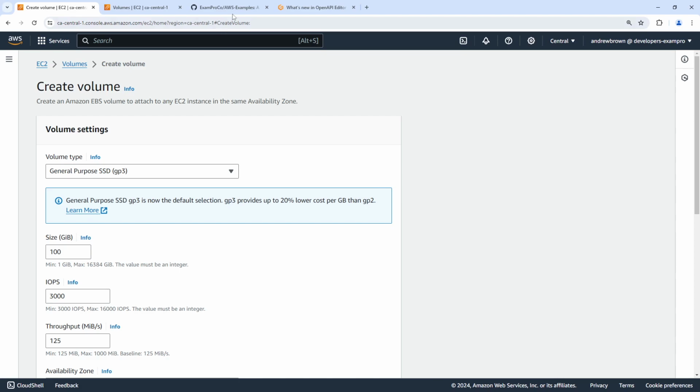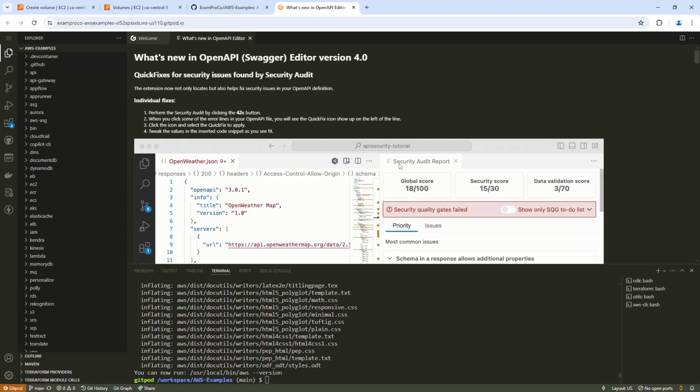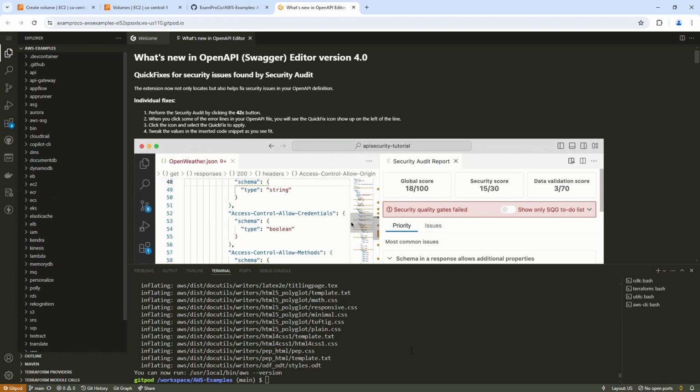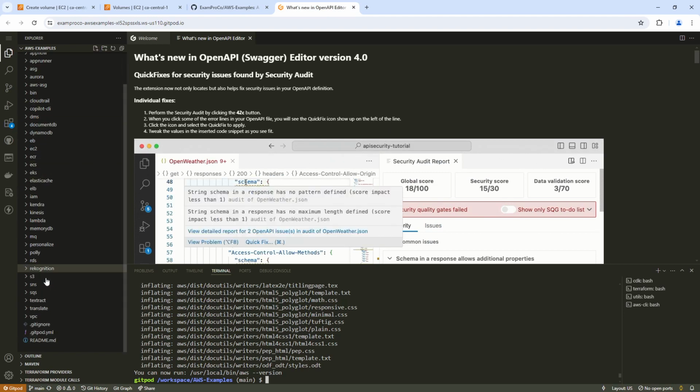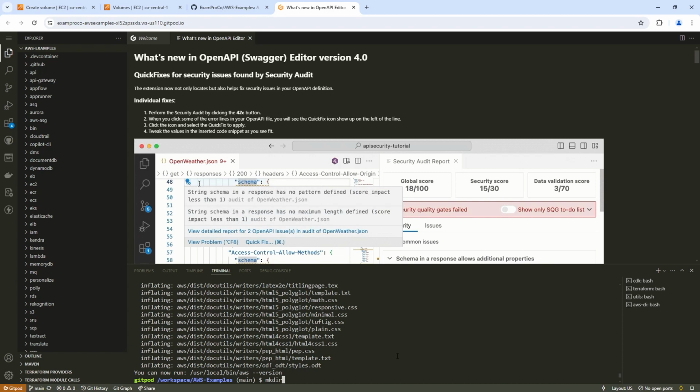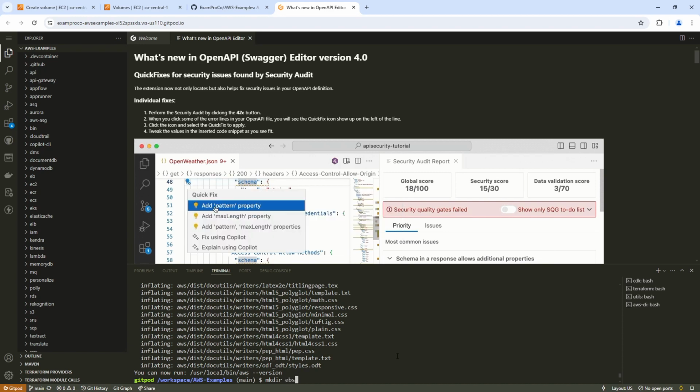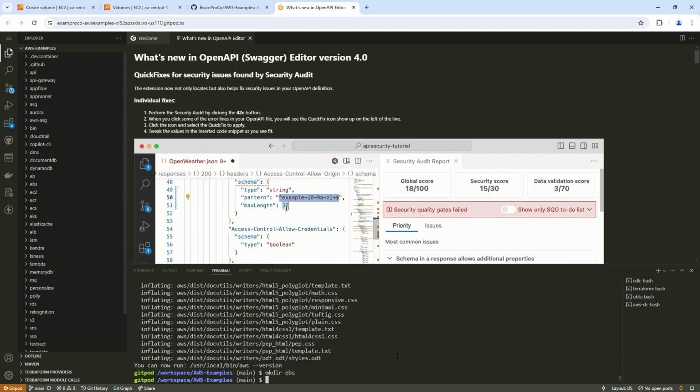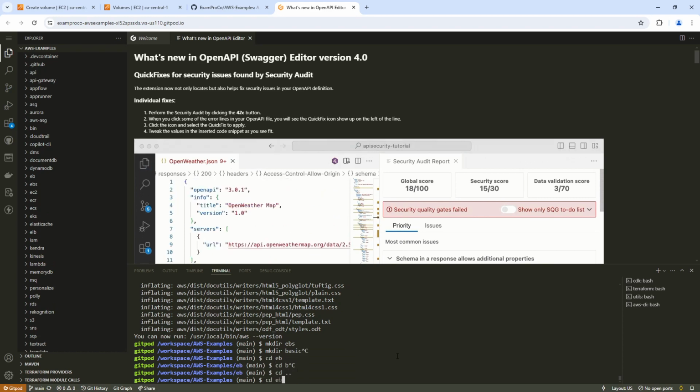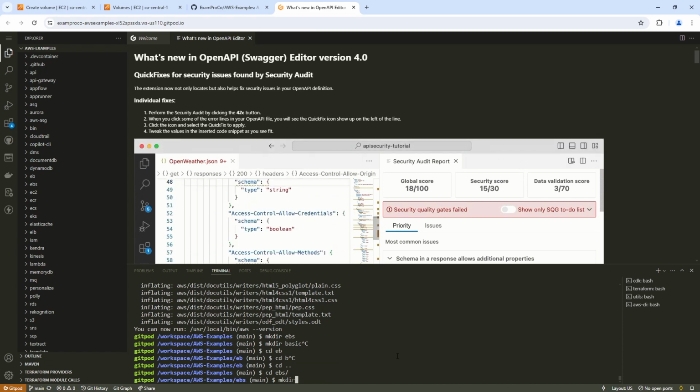So I'm going to go over to our AWS examples, and I've opened this up in Gitpod as per usual. And what I want to do here is make a new folder. I have a lot of folders at this time of the video, but I'm going to go ahead and say make directory EBS. And we'll just say make directory basic. Oh, sorry, we'll cd into that. Not EB, I want to go to EBS. Basic. And I'll cd into that.